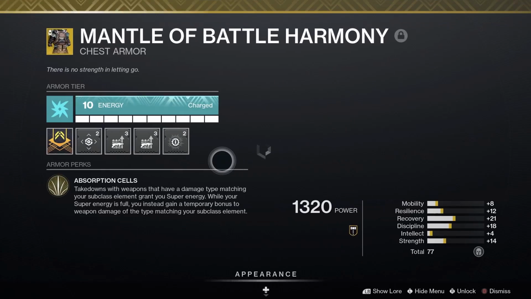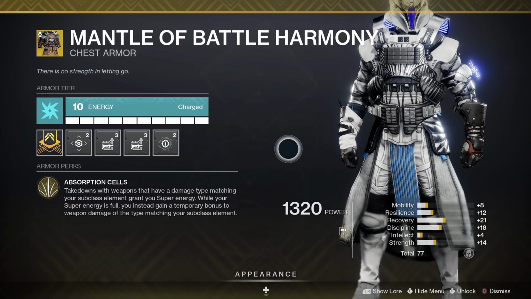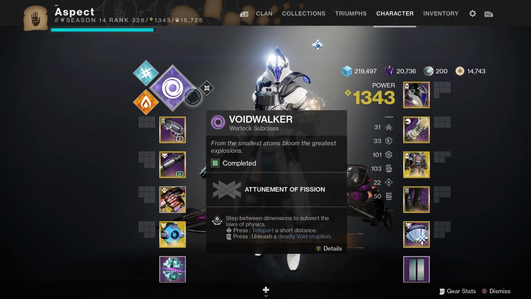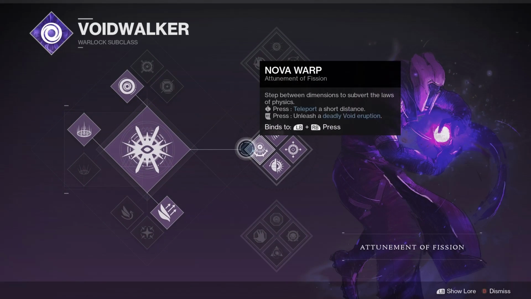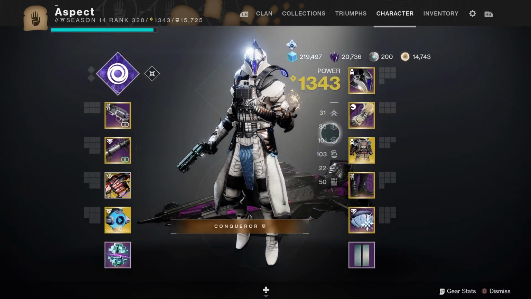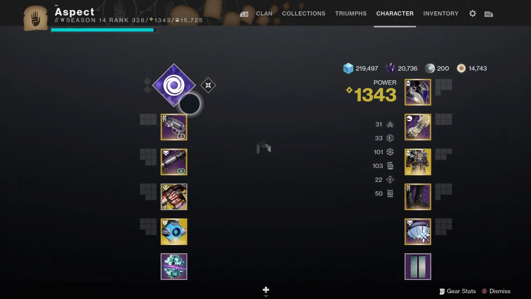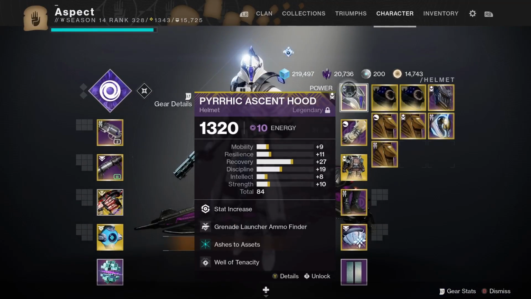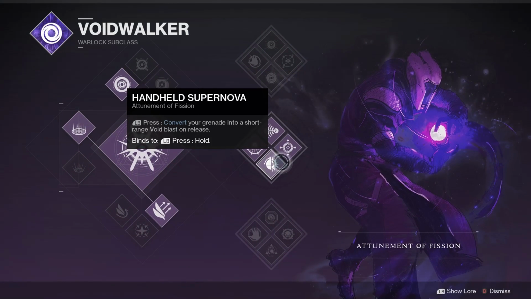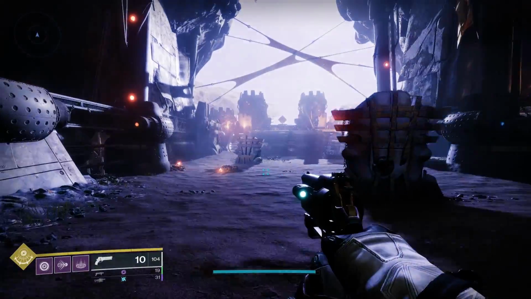You know, I've made quite a few Mantle of Battle Harmony videos in the past, showcasing some really dumb builds, like super good builds. But this one with Nova Warp is kind of crazy. Because honestly, I could see them reworking Nova Warp and just making it really useful, or buffing it. And this build is just going to get better. You've got incredible ad clear potential. You're basically unkillable, right? Because you have the damage reduction from Well of Tenacity, and you have Dark Matter constantly proccing because you're using Handheld Supernova all the time. It's dumb.